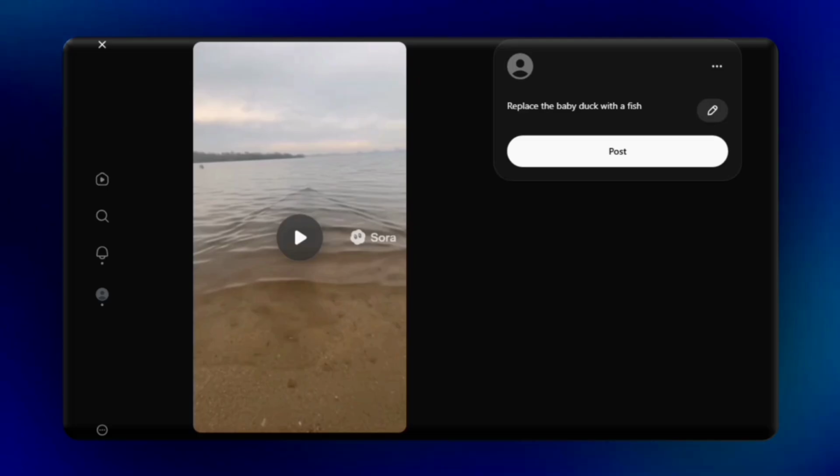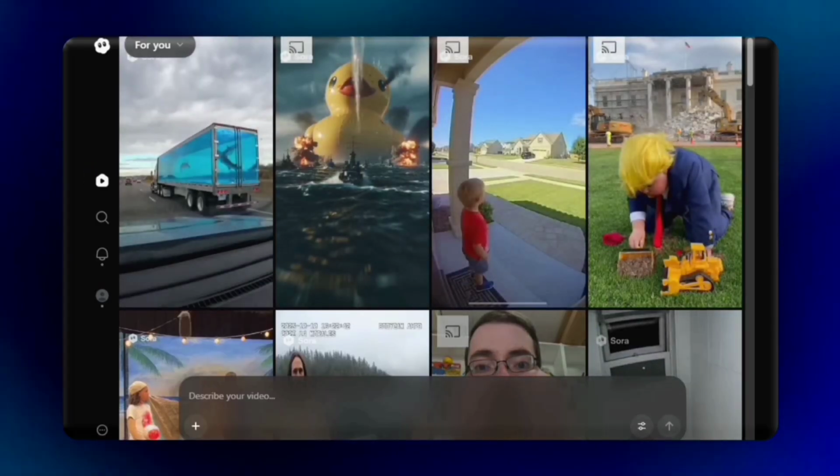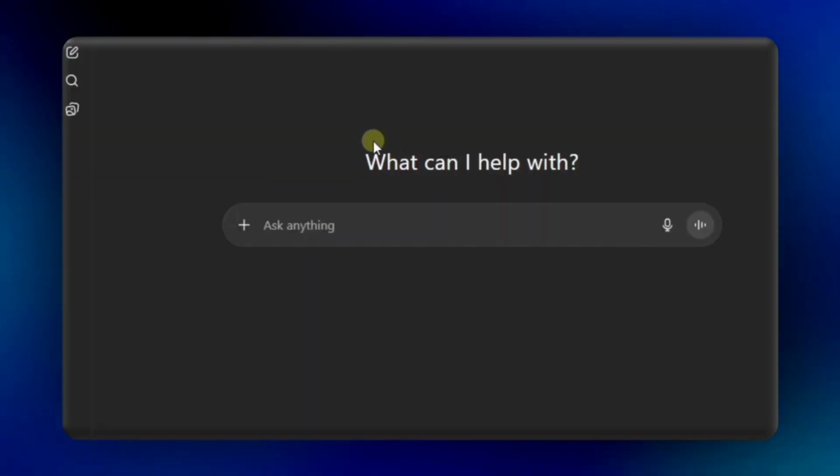But here's the thing. What if the video you have in mind isn't in the trending section? What do you do then? Well, in that case, you'll need to write a prompt yourself. But don't worry. Just head over to ChatGPT's custom GPT bot. Links in the description. It's specially designed for YouTubers.